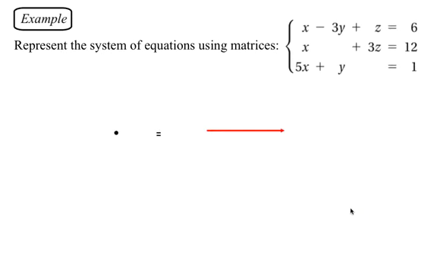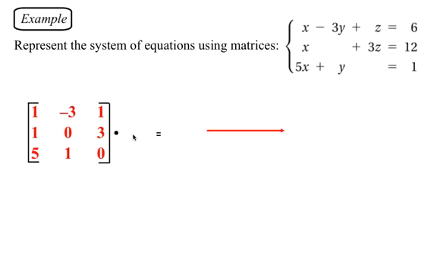So in this example, I just want you to be able to write a system of equations using matrices. First of all, remember we have three matrices that we're going to write. The first one is called the coefficient matrix. Those are just the numbers in front of all of the variables. So we have ones in front of our two x's and a 5, -3. We're missing the y term here, so we need a 0 and a 1 here, a 1, 3, and a 0 here. So that's where these numbers came from in this matrix.